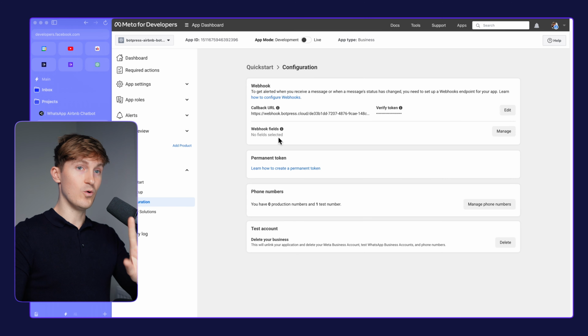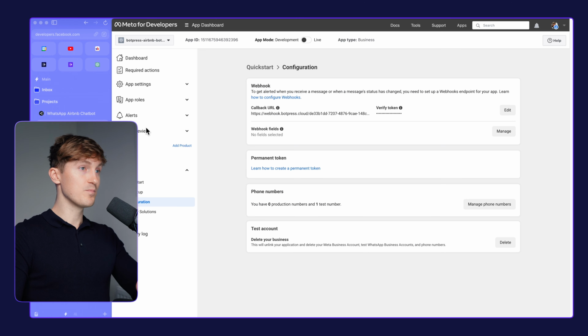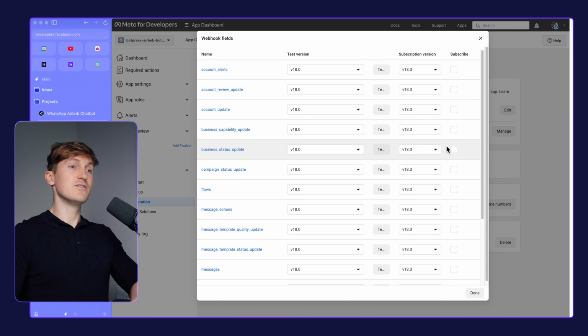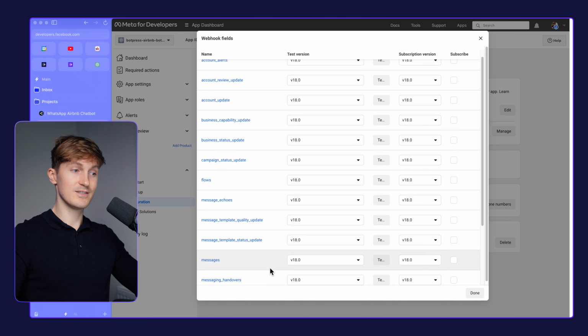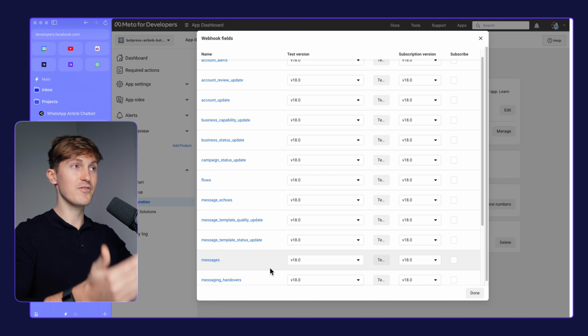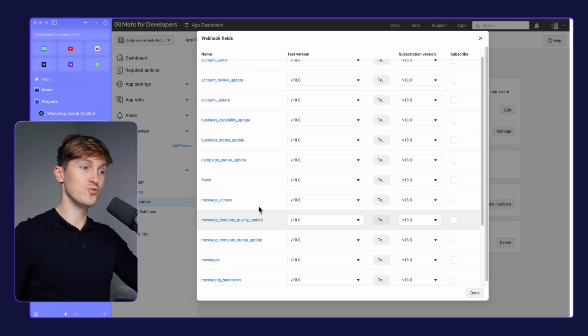All right. So that went through and we can now, let's see. We paste it in, verify and save. Okay, now, one more thing that we have to do for this webhook setup, we have to select what kind of events we want to subscribe to. It's very straightforward, but in terms of how this works, it can get a little bit technical, because the webhook is basically listening, and all kinds of events that happen on WhatsApp, we can send to this URL.